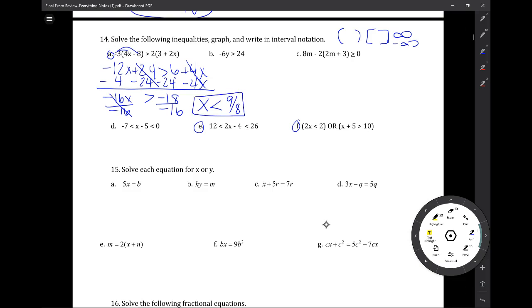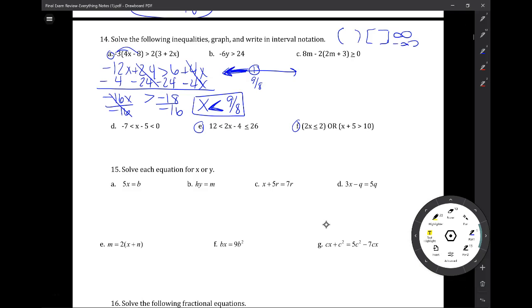Now I'm not going to do letter B, so I'm just going to kind of use some of that space. Hopefully you're able to write a little bit smaller when you're doing this on your own. All right, so I have a number line. 9/8 goes right in the middle. Because this is a less than, doesn't say anything about it being equal to, I'm going to represent that with an open point. And the way that you would shade for all the numbers that are smaller than it would be to the left.